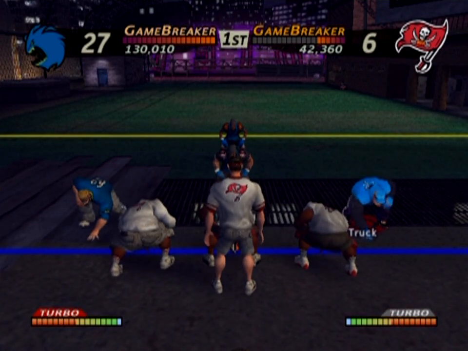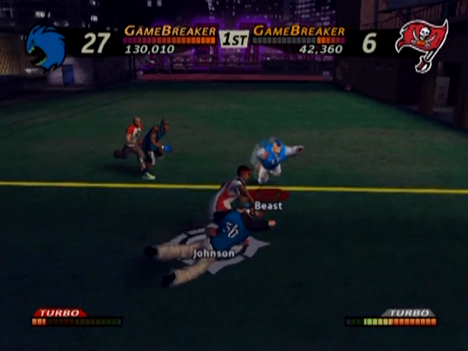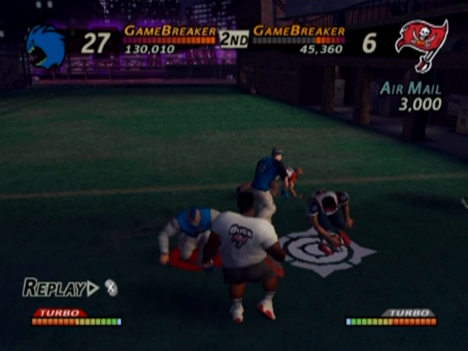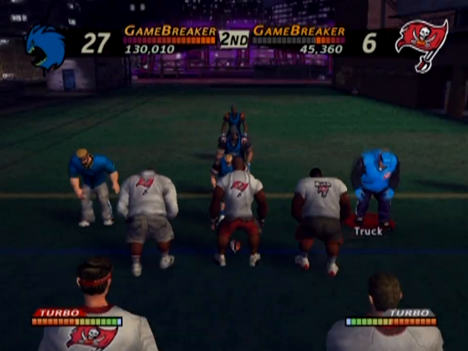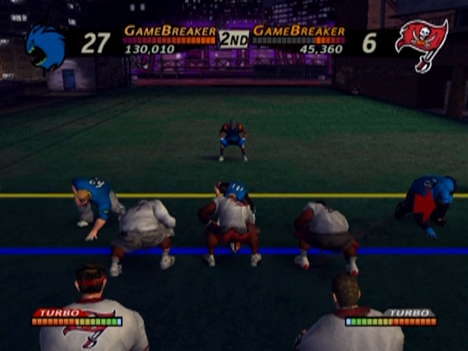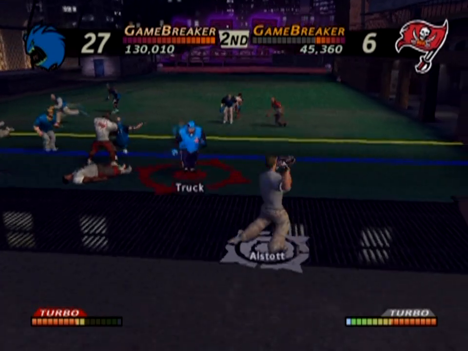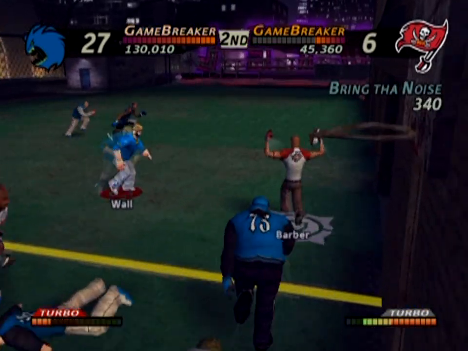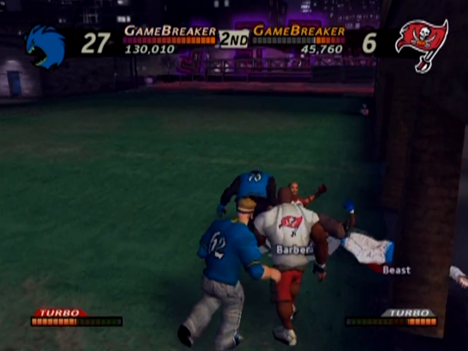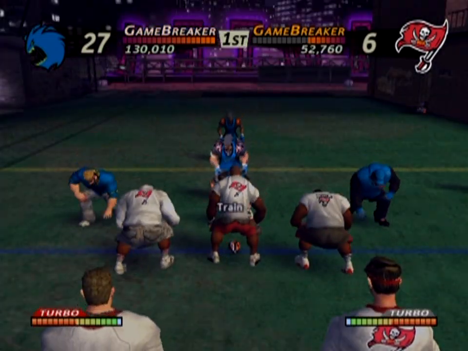All right, here we go. Maybe we can get a safety. I don't know, that would help a little bit. That's not who I wanted to tackle him with. I want the turnover. Here we go. Oh, get him, please. Get him. Oh, my gosh, dude. I can't get him with my player at all. They are going way too far upfield.